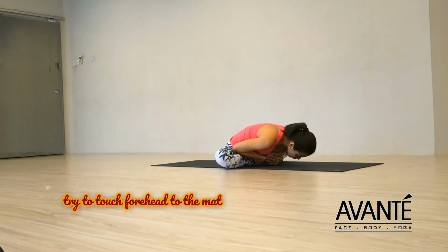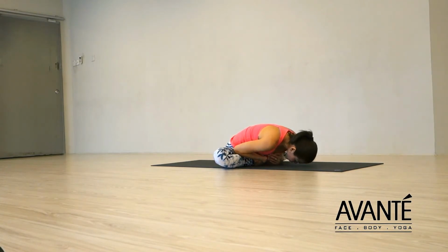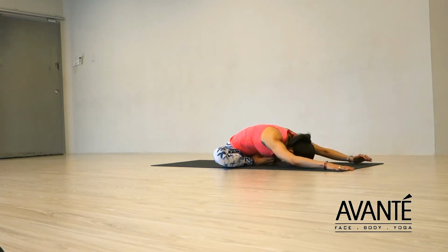And exhale. If you can, try to touch your forehead to the mat. If you cannot touch your forehead, doesn't matter. But try to bring your stomach to your hip, chest to your toes, forehead towards to the maximum. If you can, walk your arm forward, open your finger, reach and reach, stretching more to the front middle, feeling your spine is getting taller. Try not to round your low back, try to lengthen your lower spine, even more and more.